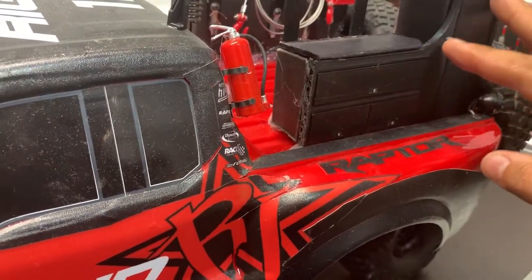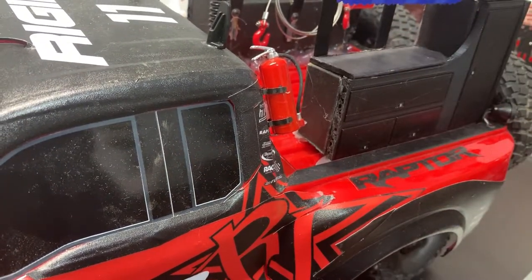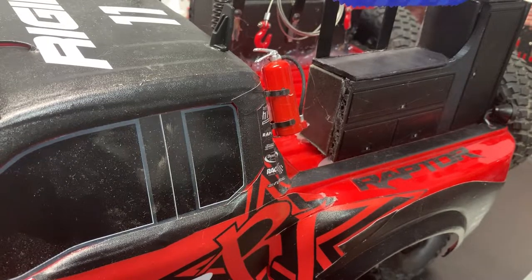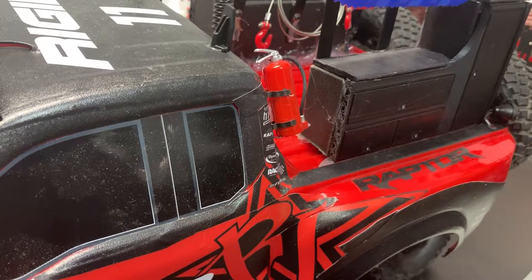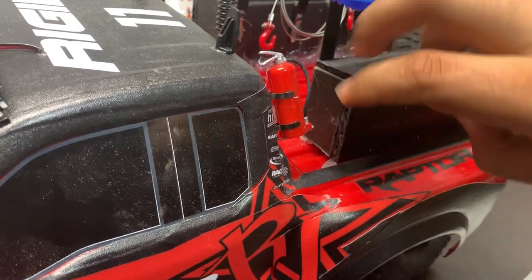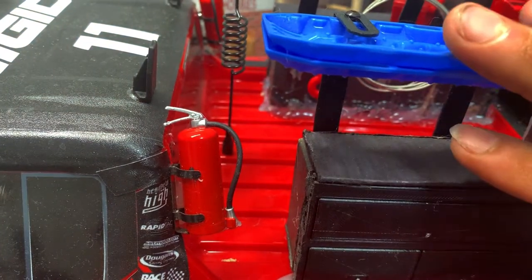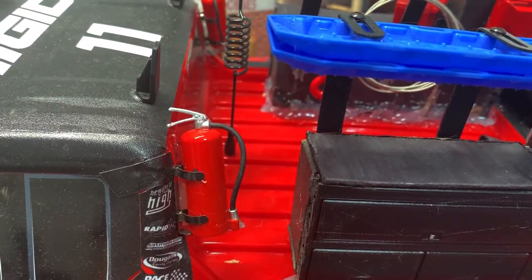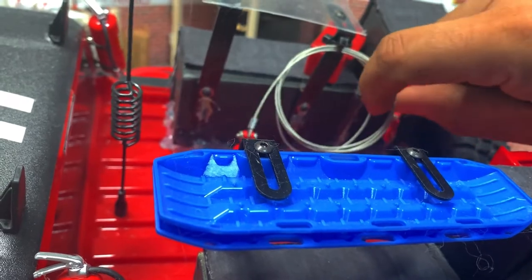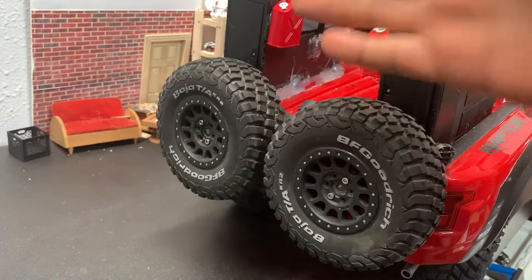I've been trying to figure out how to cover this the best I could. I made these cabinets that go in the back of the truck — they're basically just hot glued in, so I don't see them staying on very long. I need to find an alternative, so feel free to leave suggestions in the comments. The back part is made out of cardboard. You have your fire extinguishers, sand bridges, gas tank jerry cans, a toolbox, tow rope, an antenna for communication, and of course spare wheels with easy access.